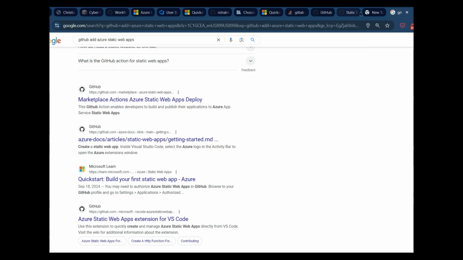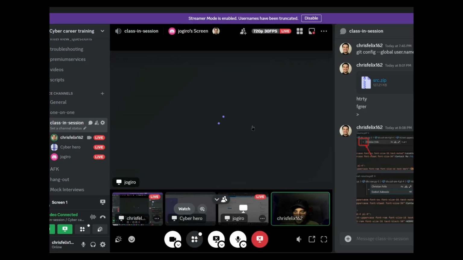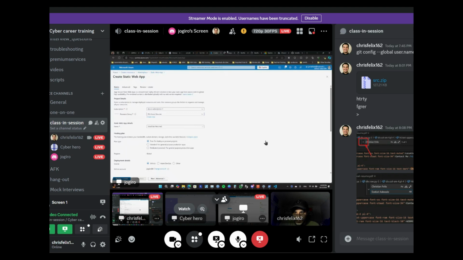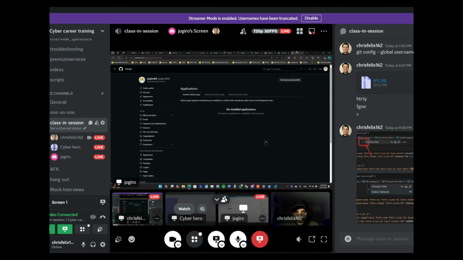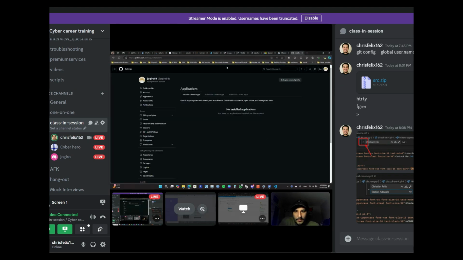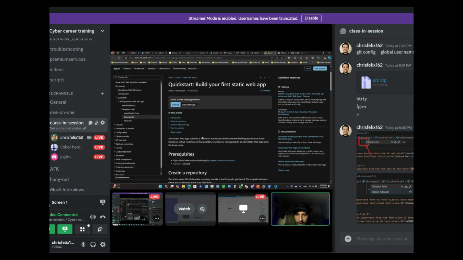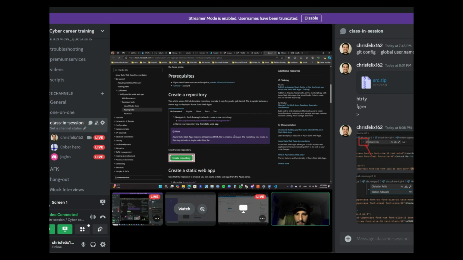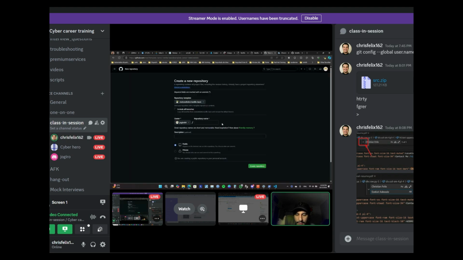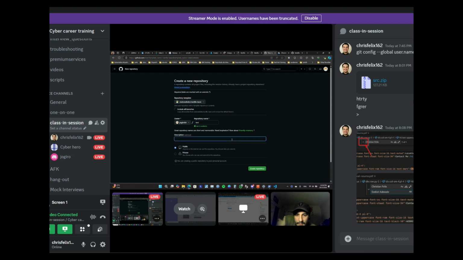I think it has to do with the repository. I think you have to create a brand new one again. Go back to the start guide. Scroll all the way up. Click create a repository right there. Just put test. Create.